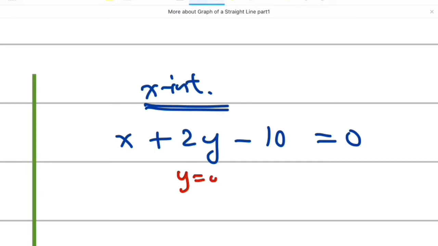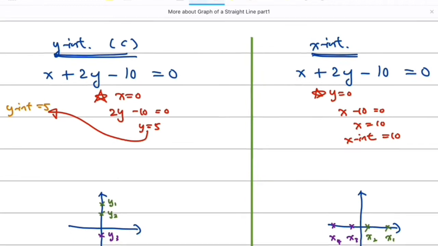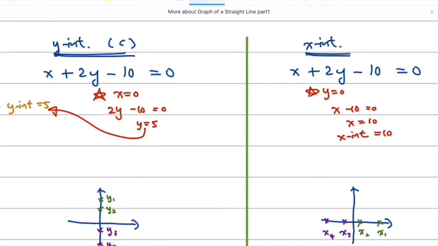Similarly, for the x-intercept, you can put y as 0. This is a general method, and the calculation tells you that the x-intercept is 10. After finding the x- and y-intercepts, we are going to discuss how to compare the magnitude of the values. For the y-intercept, the higher the point is, the larger the value. So we don't care whether it is above or below the x-axis. While for the x-intercept, the points on the right have a larger magnitude.